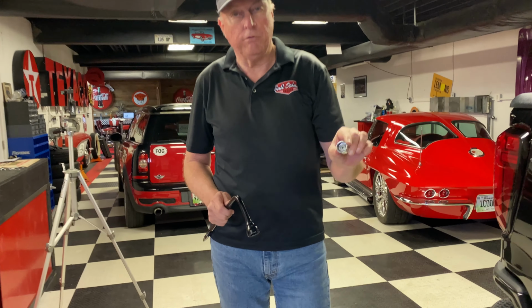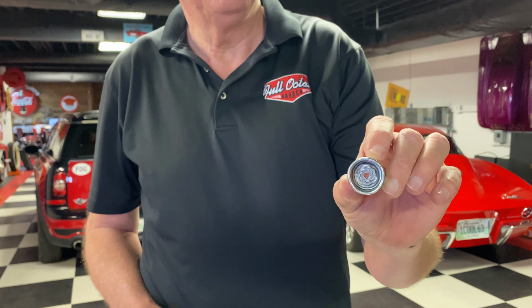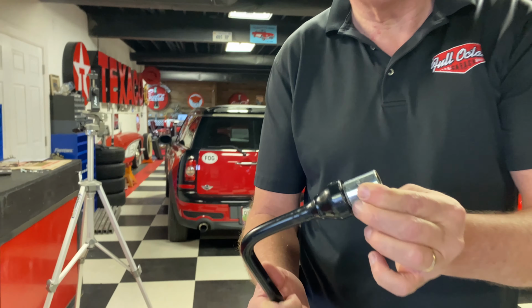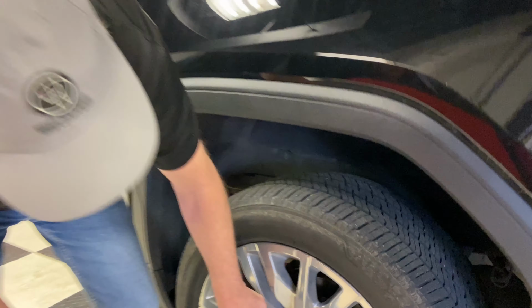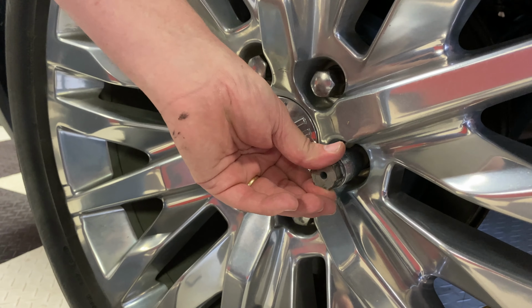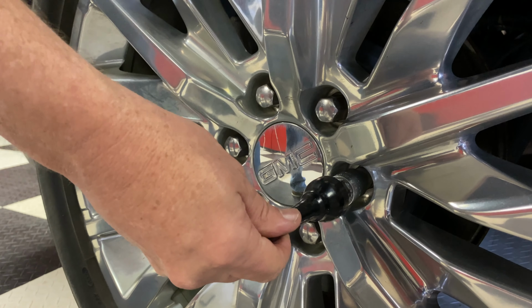Okay, this vehicle happens to have wheel locks, so make sure that you have your wheel lock handy. It's actually normally in your glove box. Yep. And it will match the nut pattern on your lug wrench. So what we're going to do is we're going to find the one that looks different. And that's this one. And put it on there and spin it until it clicks in. And once it clicks in, then you're going to put your tire iron on.